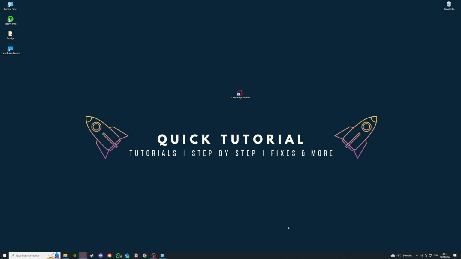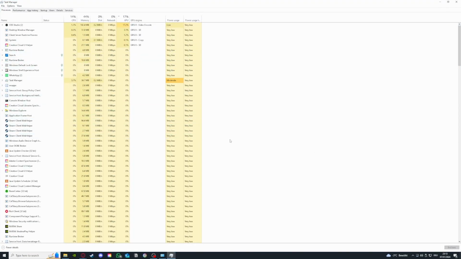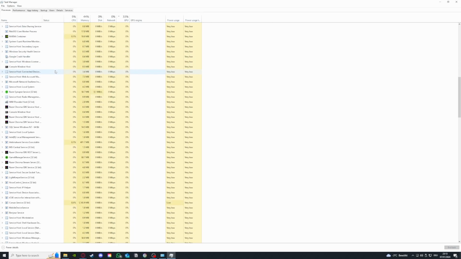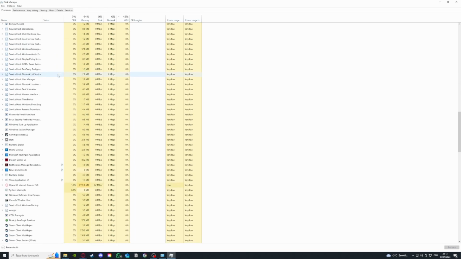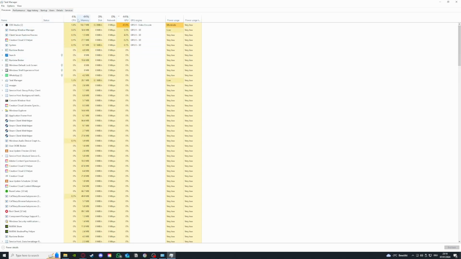What I want you to do is right click, go down to Task Manager on your taskbar, left click on Task Manager, and open it up. I'm gonna maximize it for you, and you will see that there are a lot of programs open right now. They are all sharing my CPU and GPU power.